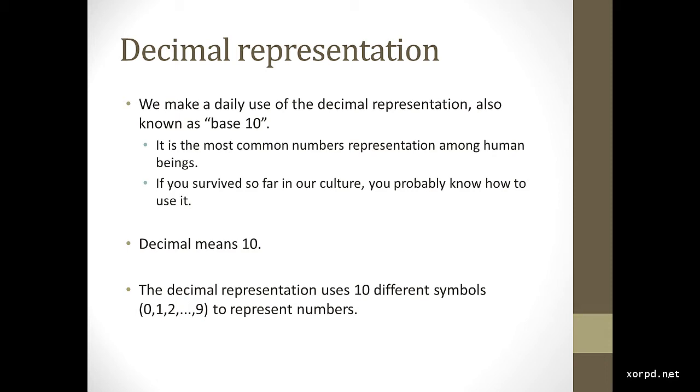Let's begin with something familiar, the decimal representation. We make a daily use of the decimal representation, also known as base 10. It is the most common numbers representation system among human beings. Basically, if you have survived so far in our culture, you probably know how to use it. You can see those numbers everywhere. Decimal basically means 10. The decimal representation uses 10 different symbols, which are the digit 0 to the digit 9, to represent numbers.